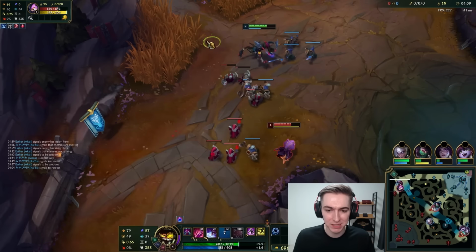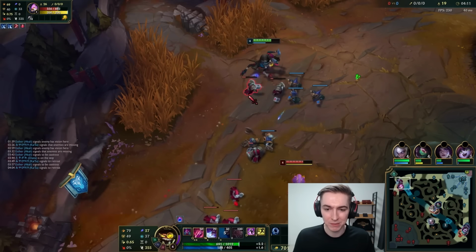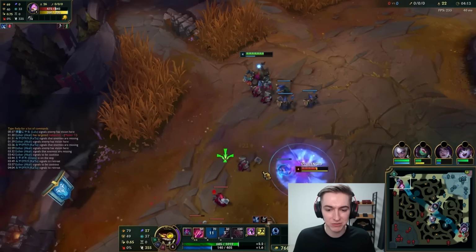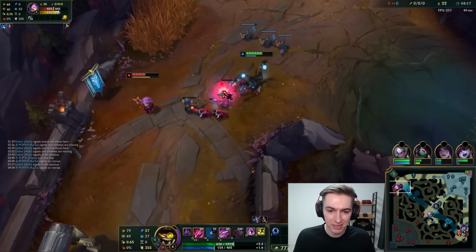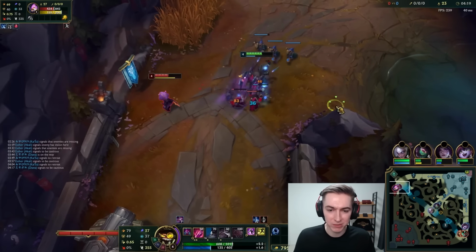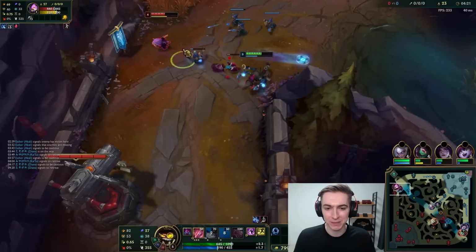But now the next wave's in, I'm going to be trying to get this wave in and poke him down whenever I can. You can see I'm not too careless with my Qs. I'm not throwing off Q off cooldown, anything like that. I'm watching them very closely and trying to hit Q at the right time. Of course, we're not always going to get it right. Just make sure you're not being too careless with your Q.